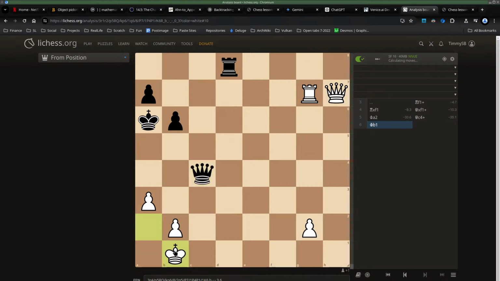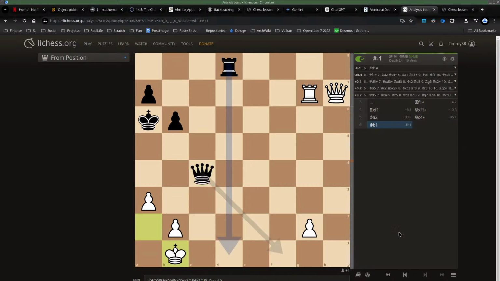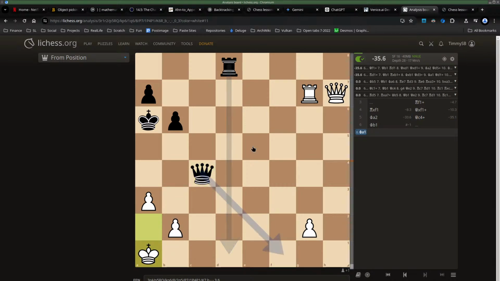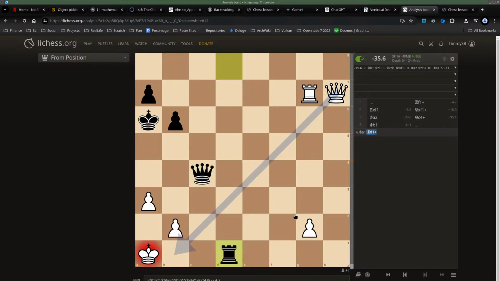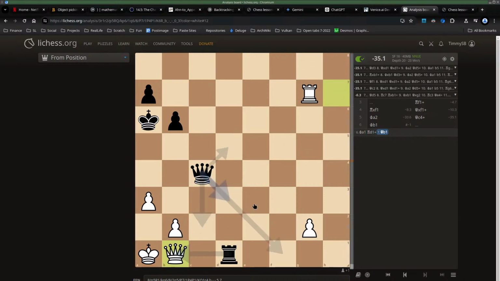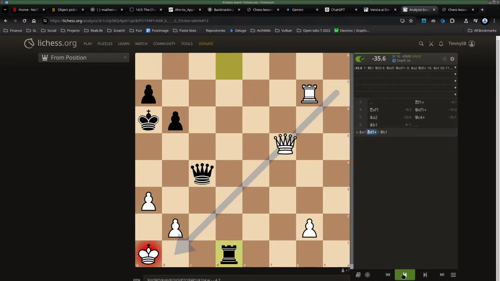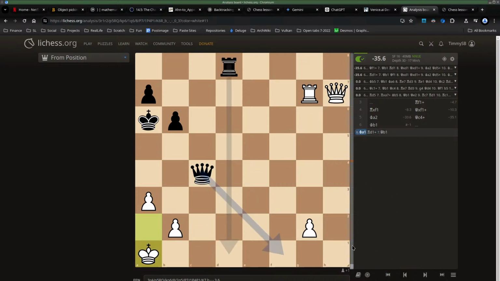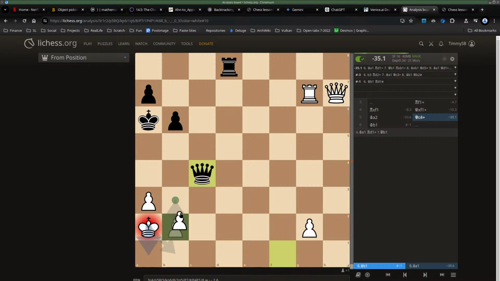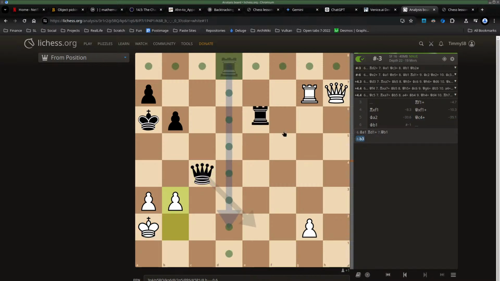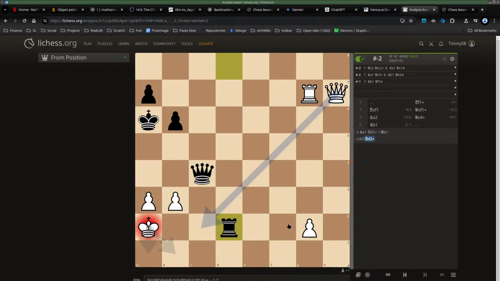This is main 1, just a rook down. This is losing the queen again. So I might as well have done that immediately, I guess. And then the last one doesn't work either, because it's just a mate in 2. 3, I guess.